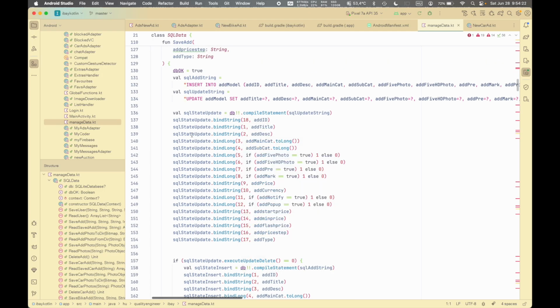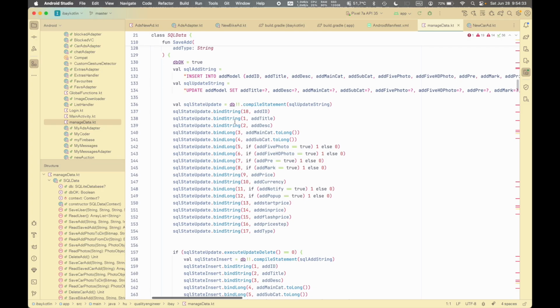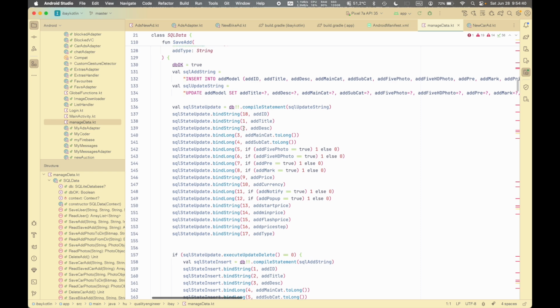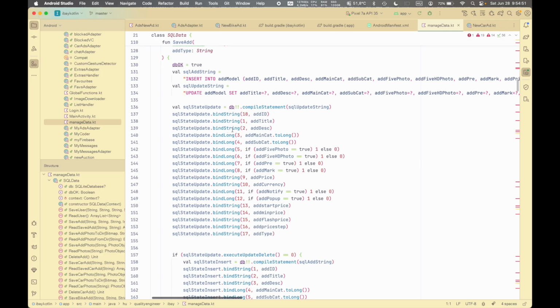So basically here you can see that the SQL update statement that I'm creating will be adding these variables, and the first variable will be the title, like here. The second one is the description. So basically here you need to add what you want to add to the statement itself. So you have this being string, being long, and so on.